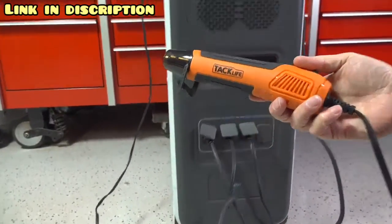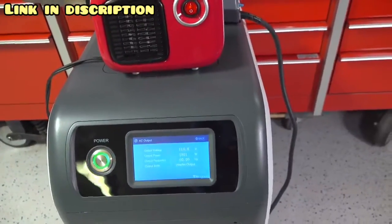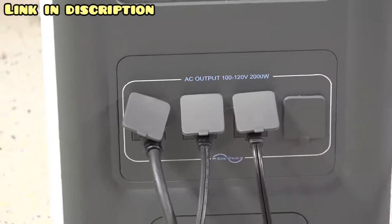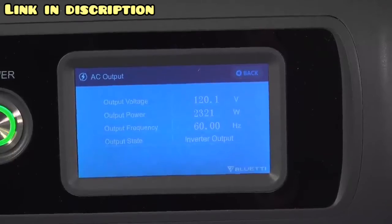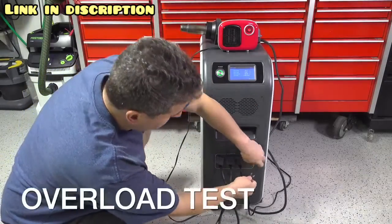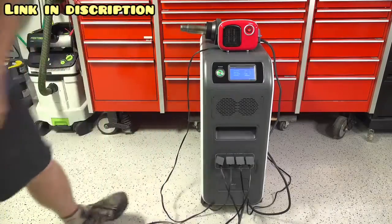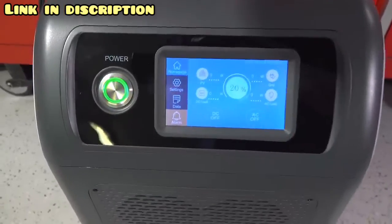But what if something has a big startup draw over 2,000 watts? The EP500 can actually run 3,000 surge watts — I added a small heat gun using around 300 watts, running at around 2,300 watts with no problems for several minutes. Then I added a much larger heater using around 1,300 watts to try to overload the unit. Once I plugged in that heater, within just a couple of seconds you can hear the error tone and the unit shut down — exactly what it should do, as it would have been drawing over 4,000 watts.